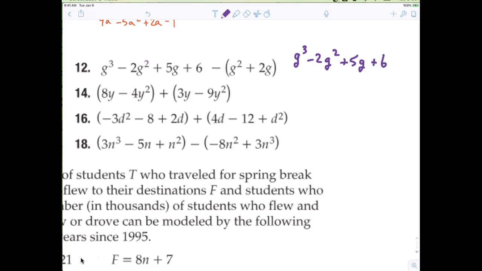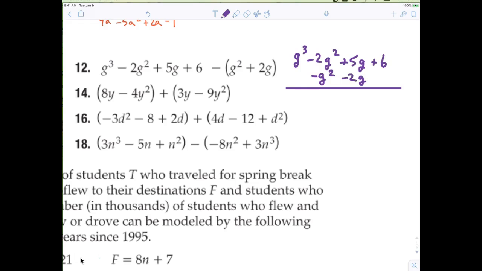Now, in my opinion, here's the easiest way to do it. When I distribute the negative, I get what? Negative g squared, right? Now watch where I put the negative g squared. Everybody see that? And then the 2g becomes what? Negative 2g, and watch where I put that. Everybody see that? The reason why I stack them on top of each other is because it's easier for me to add or subtract them. So when I do that, I don't get confused about what I can add with what.